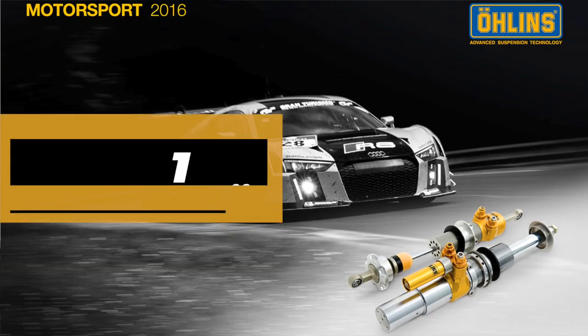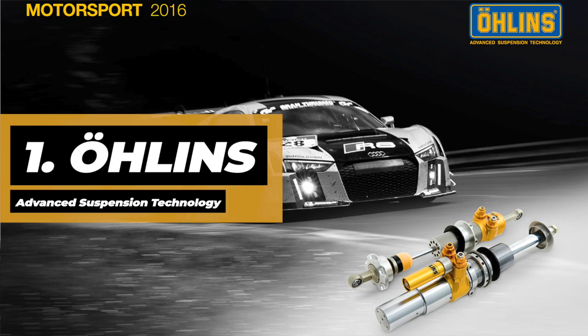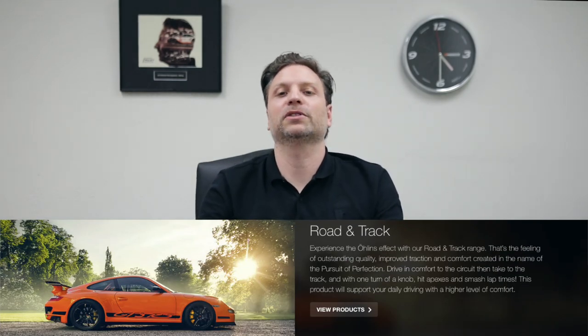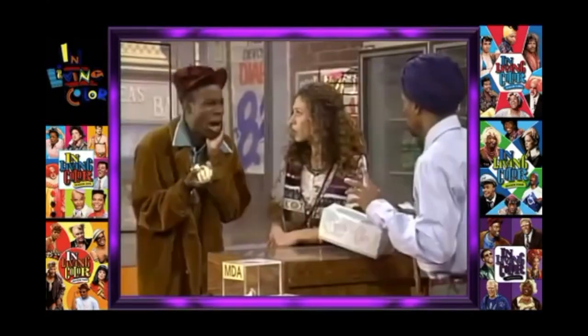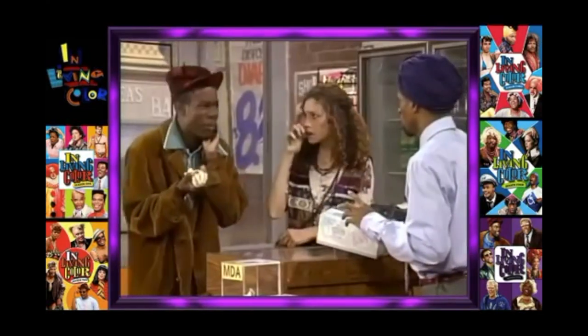Ohlins. Ohlins is one of the top brands out there and has been part of motorsport for quite a long time. They make a road version for the everyday person and a motorsport version. The motorsport stuff really depends on what you add and how much you do — starting at about ten thousand dollars and going up to fifteen to twenty thousand dollars. That's a lot of money for a comprehensive race system.